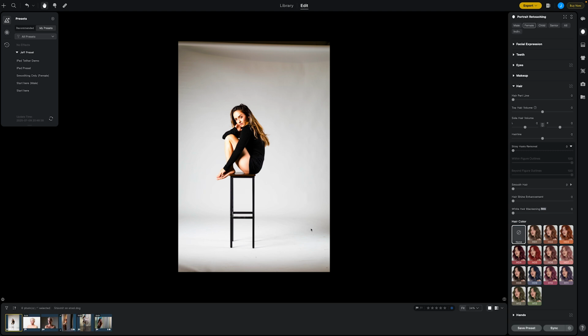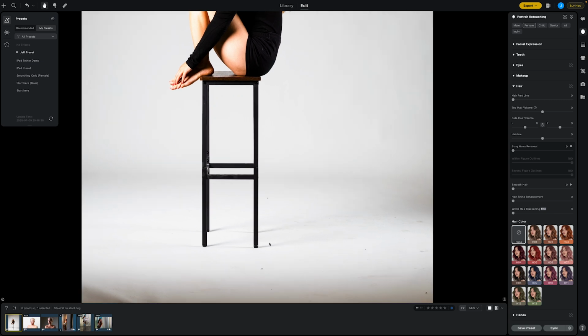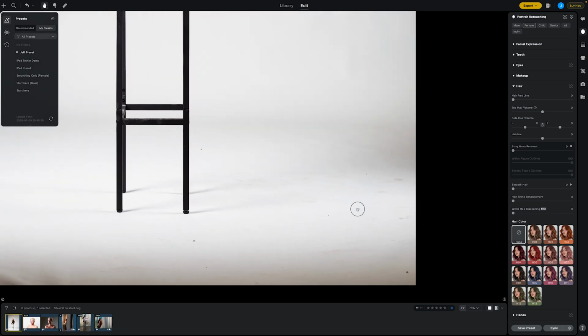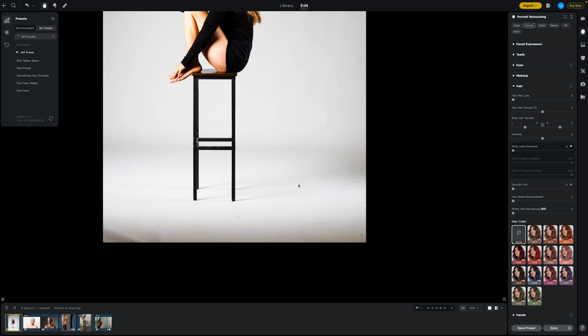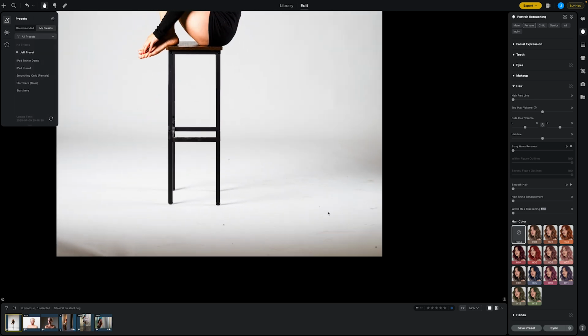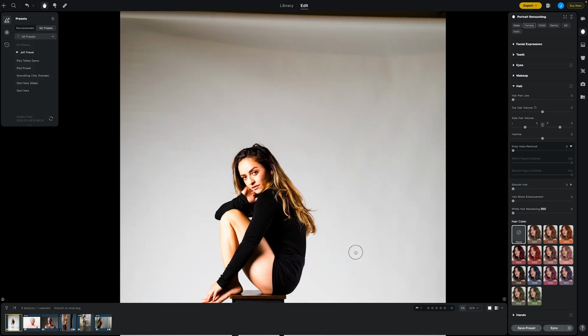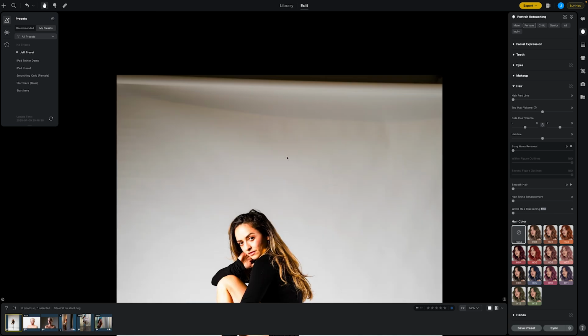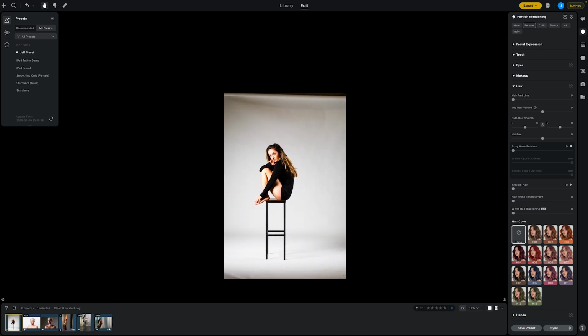Okay, so here's one that I did not have the behind the scenes on because I forgot to take it. But I wanted to show you the same sort of background features because it's so amazing and so helpful. So this is a very simple studio shot, white seamless paper. The lights are at 245s to either side, which you can tell from the legs here. But look at how messy the floor is. As best I can, I never can keep it clean. So it gets messy in every shoot. So there's all kind of fuzz and foot marks. Up here, we've got where the roll of paper came down. So it's just messy.